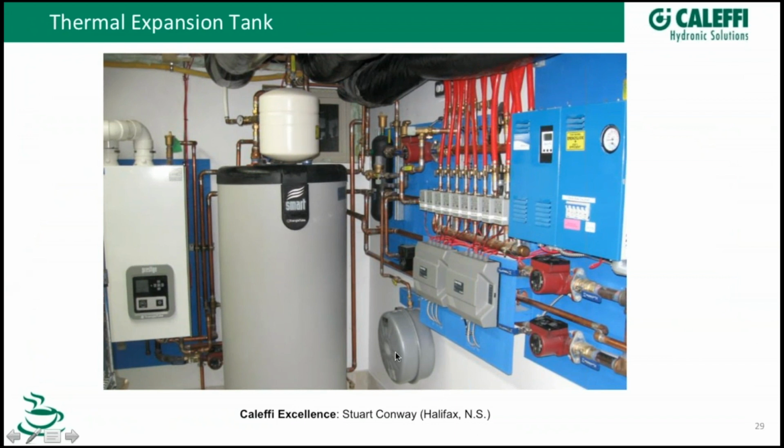You can see usually the color's a little bit different on them too. If you're using the Amtrol brand, it's typically a gray tank in the Hydronic, and it's usually this beige colored tank on the Thermtrol and the domestic water tank. And like I say, the connection is usually a larger size on the domestic tank than it is on the thermal expansion tank for Hydronic. And there's an example of a pancake style expansion tank on the Hydronic side of this.